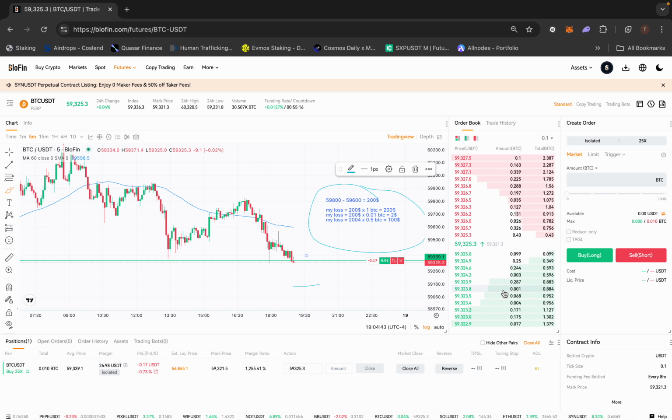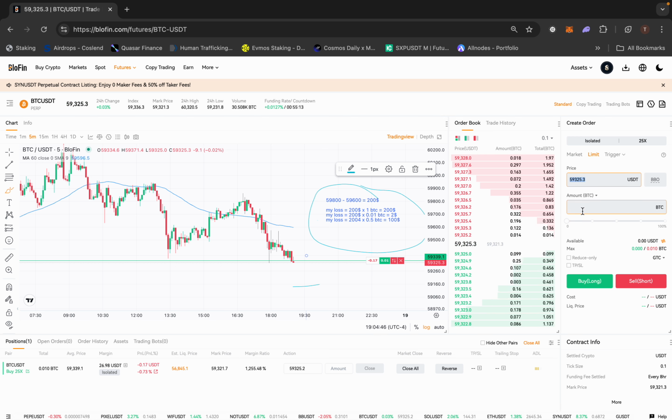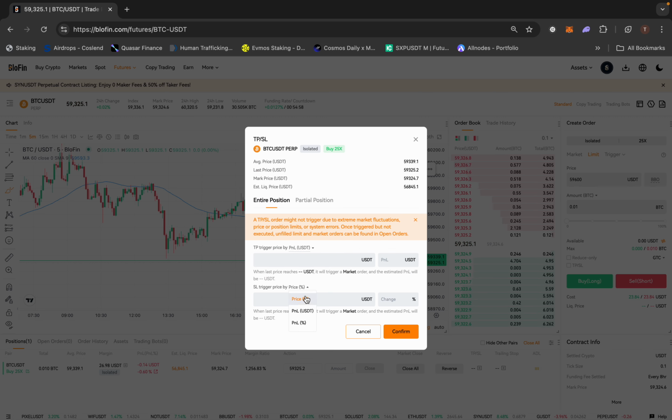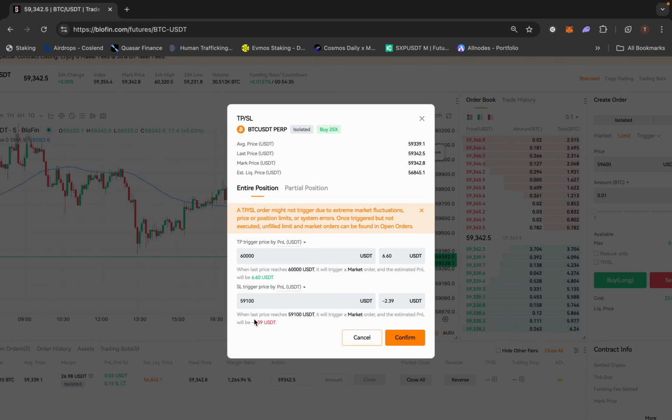And you can see here, I can either close this by setting a limit order, right? So I can sell my 0.01 BTC, which is what my position size is, at whatever price I want. Or I can go into here and simply add a stop loss, right? I would use by price dollar. Let's say I put 598. If the price goes to 598, I'll make $5. If the price goes to 591, like we talked about, I would lose about $2, right? And I can just leave these in, press confirm, and it's going to do all of this for me automatically.